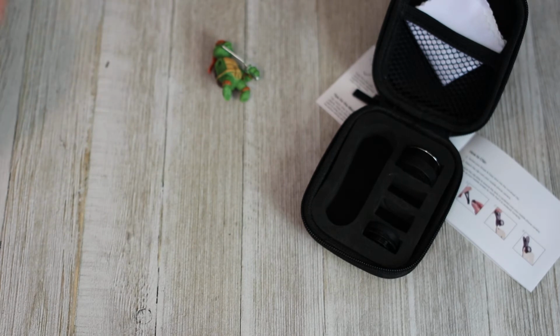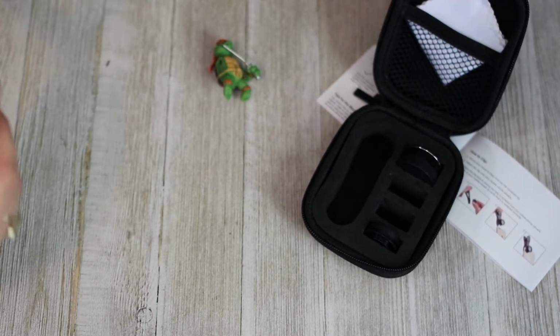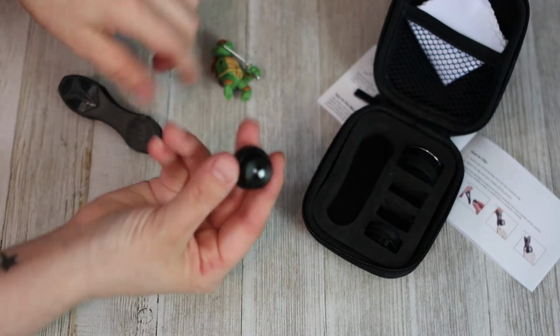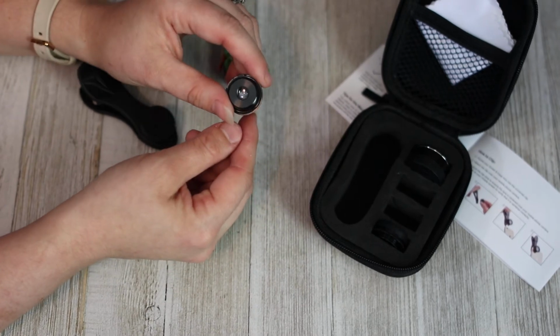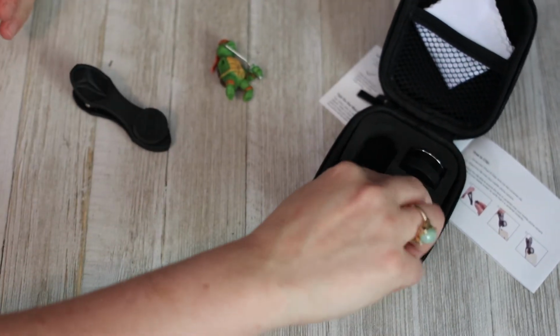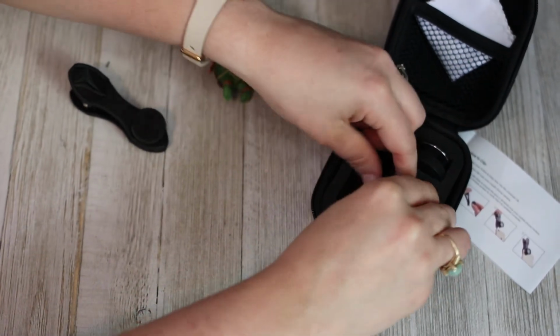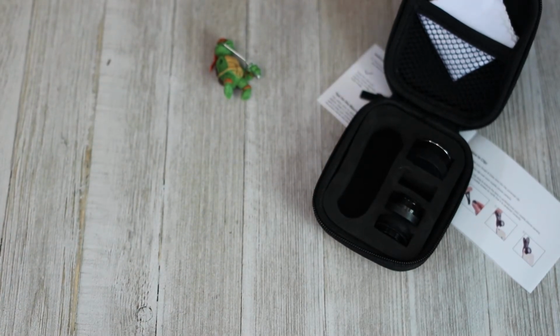Bottom line, it's very easy to use. They do work as they should. If you have a phone case, it might not work so well for you like it did me, because there will be that gap. And the problem with that gap is that you're going to catch the ring of your lens right here, part of that, and that's what you're seeing on the pictures. That could give a really cool effect if you're into the whole fisheye look. But if you're not looking for that and you're just trying to get a close-up, it could also be a little bit of a pain.